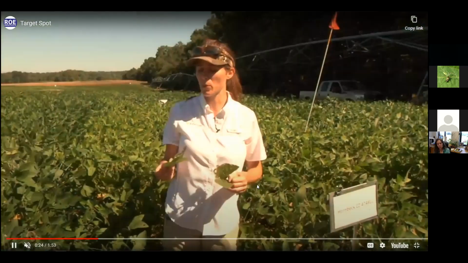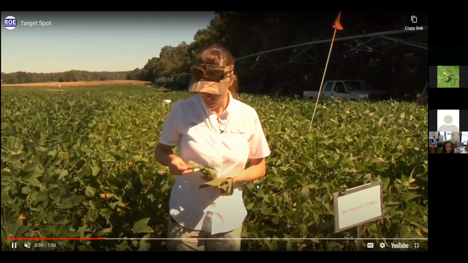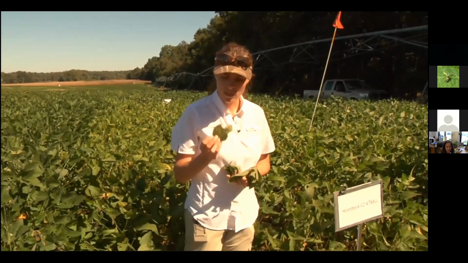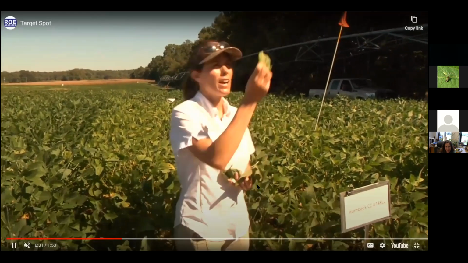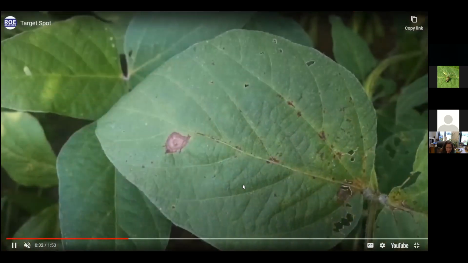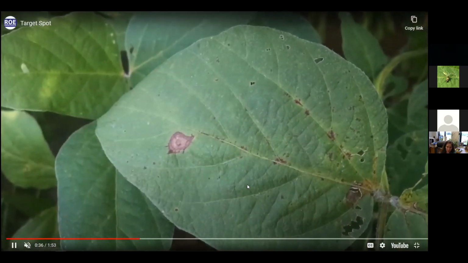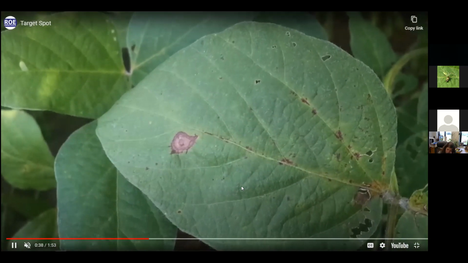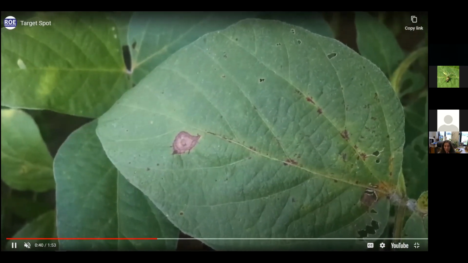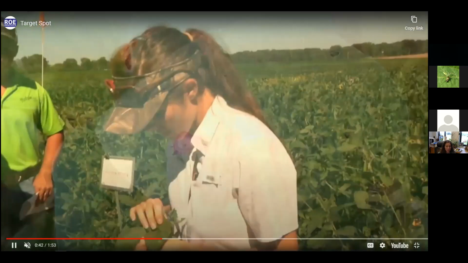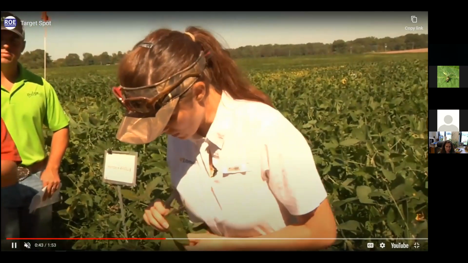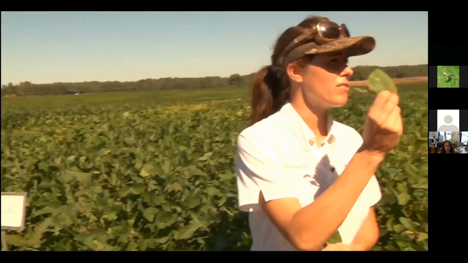Again, it's something that more and more has caught attention. In 2016 in particular, we just had the right weather and some very highly susceptible varieties in the field that were hit hard by target spot. Those varieties have been pulled from the market, and the majority of the varieties out there do not get heavy amounts of target spot, but it is one of the diseases we rate for in our variety trials, so you can find that information.